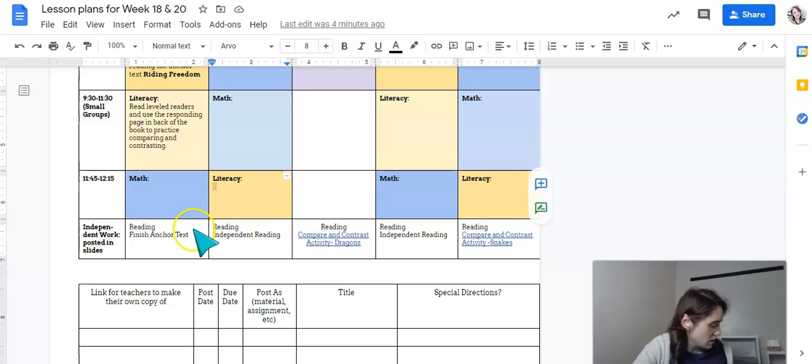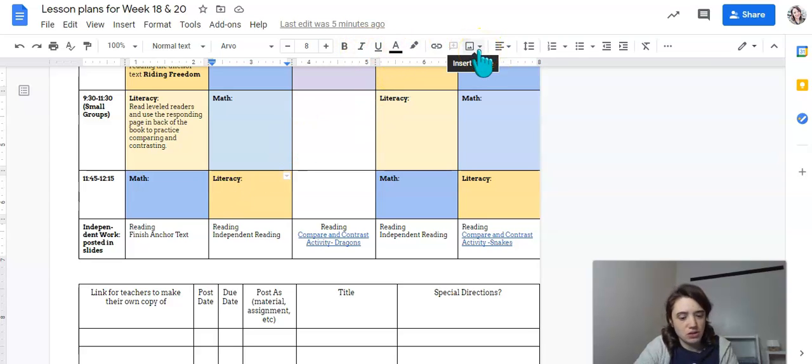So on Tuesday, I want to keep going with the strategy of compare and contrast. And I want to bring back in that anchor text because they just finished it as the assignment the day before. So at the beginning of reading, I want to review Writing Freedom, have kids summarize what happened.